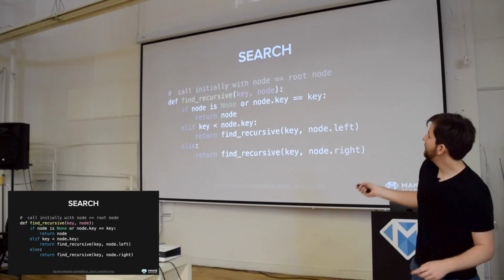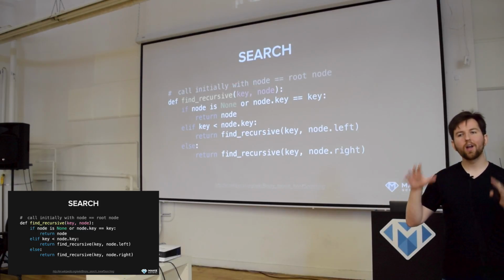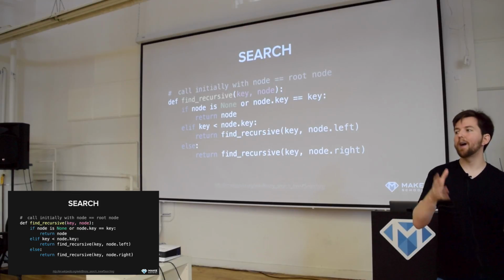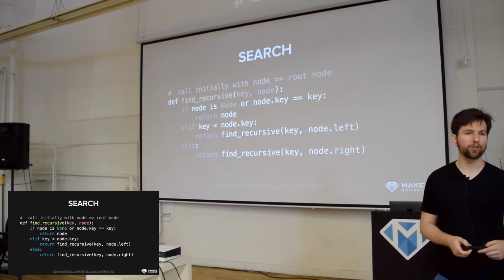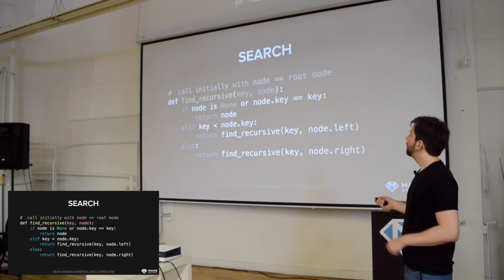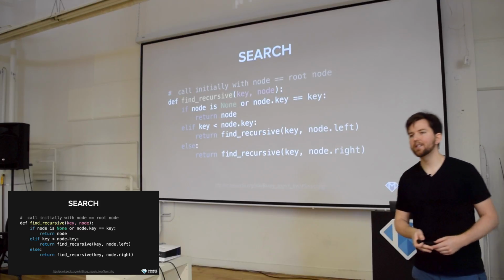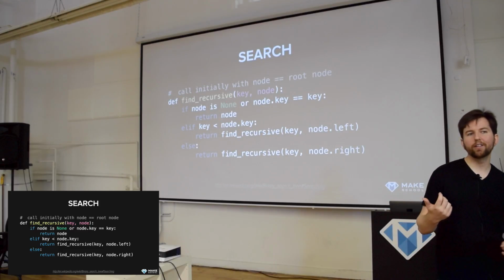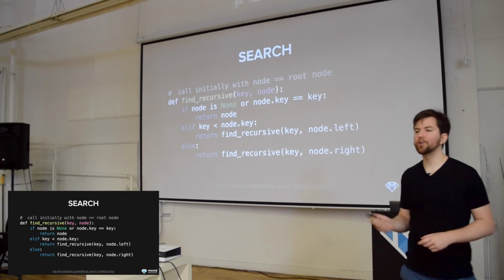So this statement up here at the top is called the base case. This is the logic that's in charge of stopping the recursion from happening. So this base case here prevents infinite recursion, prevents stack overflows. All right, well, if we get past this if block, if we get past this condition, that means we have a node, but we haven't yet found the key that we're looking for. So what can we do?